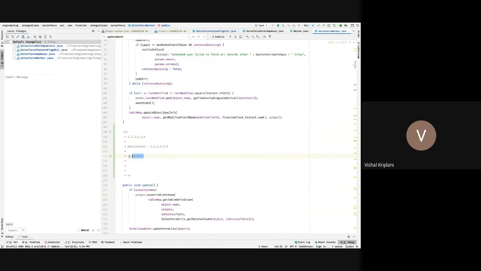IsDeleted will be present in each and every object in Salesforce, and a record that got deleted will just have the value of IsDeleted as true. If some record has its IsDeleted value as true, then you can consider this record deleted in Salesforce, but you can think of this delete as a soft delete.